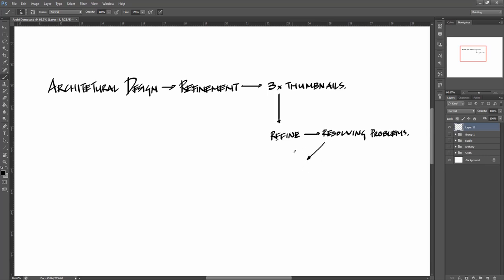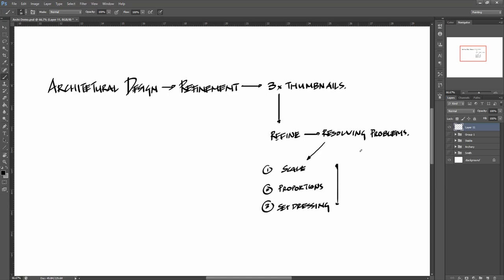You're looking at things like scale, where we're trying to fix the scale. We're also looking at proportions, and we're looking at set dressing. So we're looking at these key issues.